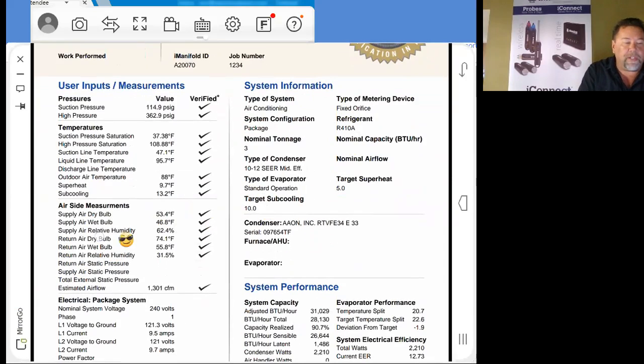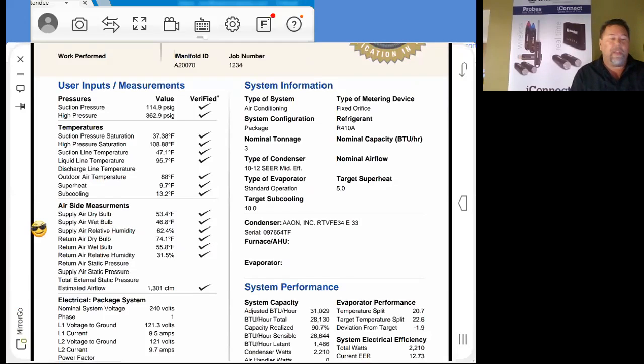Now, as you can see here, the verified check marks, that is all measured by the tool. If somebody was to go in and alter a measurement, say they go in here and alter the supply dry bulb measurement, this check mark would be gone. Thus, somebody actually manually manipulated the measurements.